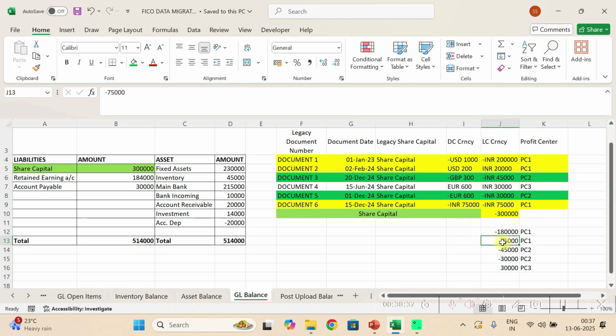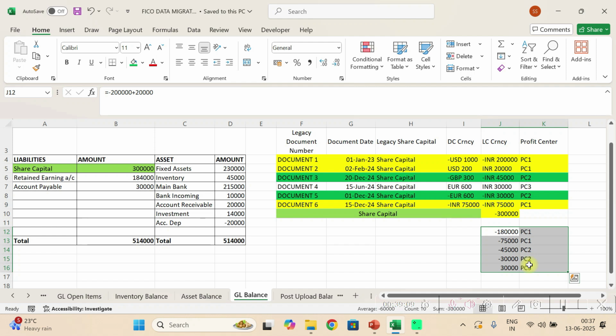Share capital account credit and data migration account debit, that is for document currency INR. PC2 share capital account credit 45,000 data migration debit, and here share capital account debit and data migration account credit. So total this many journal entries are going to be posted, right? I hope you are clear.